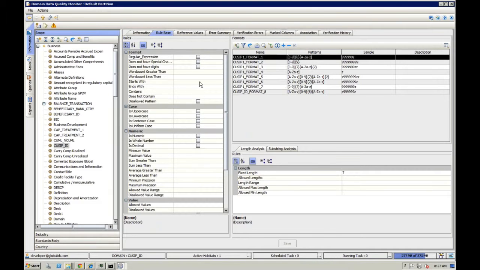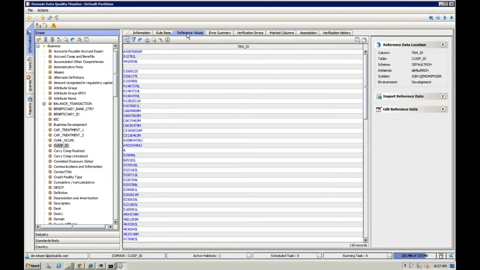You can also import reference values. For certain domains, you might say these are the only possible values, for example for a US state code, and so you can import those. You can pull them in from an external Excel, or from a column, or from files. You can also say this particular column in my environment is the master column, and point back to it and say everything must conform to that. We see customers do a lot of this: here are my master data sources, everything else must conform, and it will find verification errors where the other sources are lagging, don't have all of the values, or have values not found in the reference source.